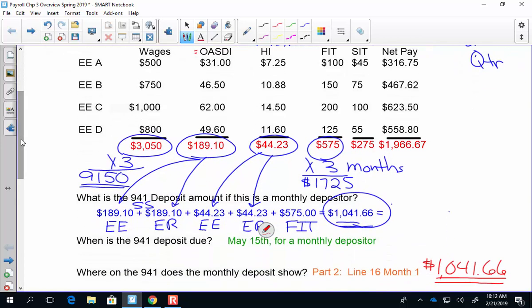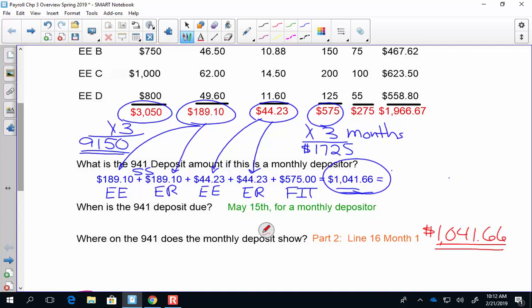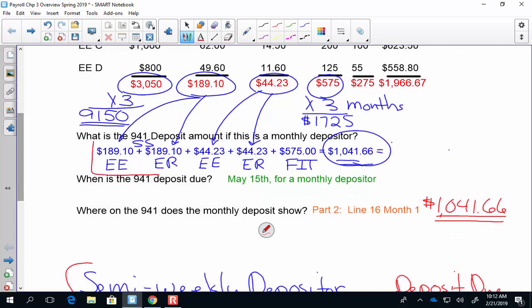So this is a payroll, and you'll notice that for each payroll we have to sum up, that's what's in the red letters, the total wages for the payroll register, and then also do that for each of the deductions. I'm trying to show that with Social Security, there is an employee portion, and that's what the EE stands for, and that's where we're grabbing this number here, the 189.10. But there's also an employer half, or matching portion, and that's the same amount, 189.10. And you can see that we do that also for Medicare. There's an employee portion and an employer portion.